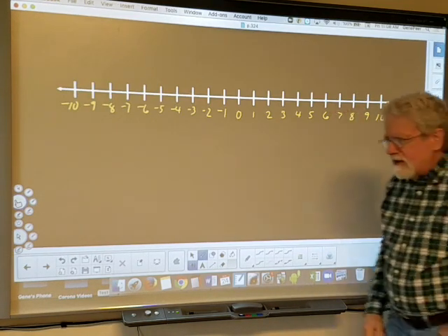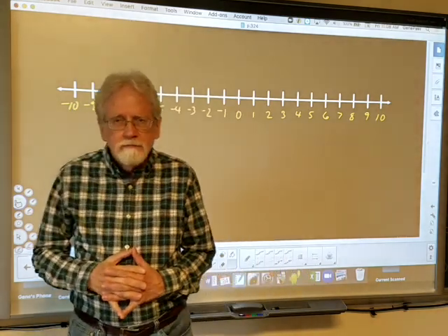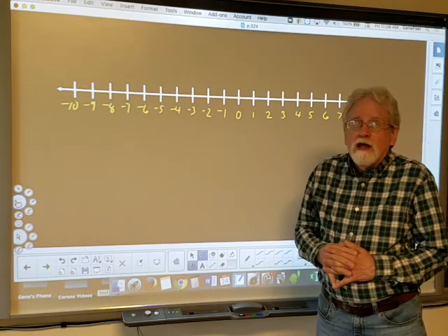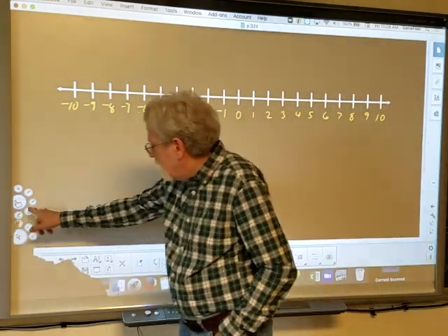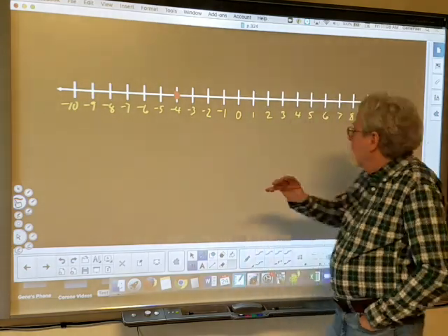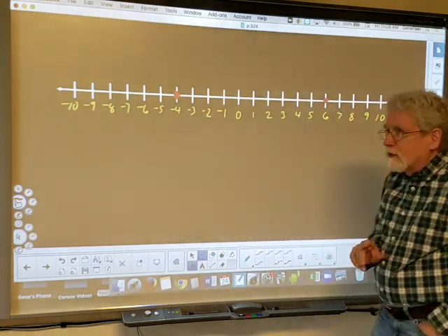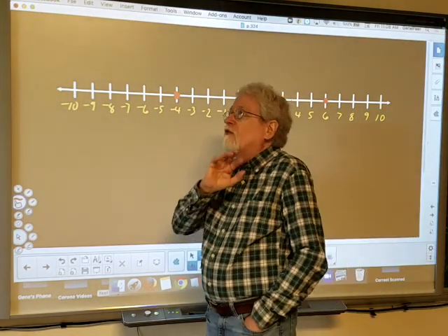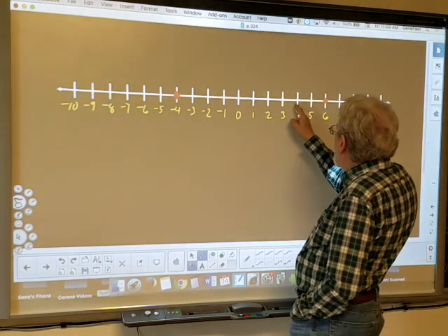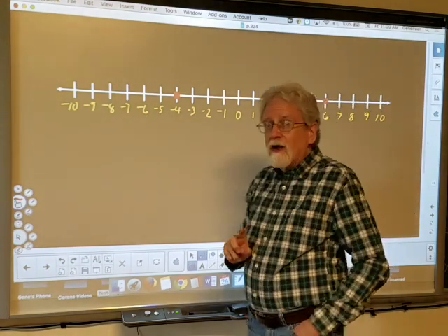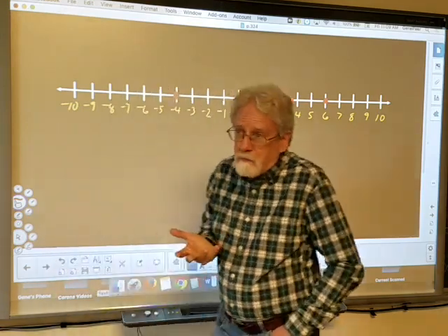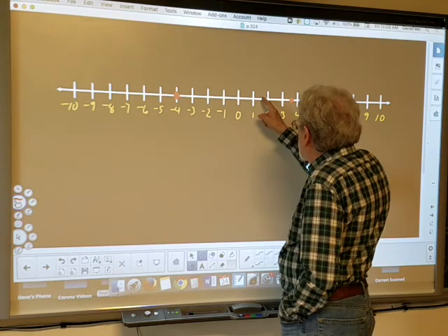Here we have a real number line. I know how to graph all the real numbers. I can find -4. It's right there. I can graph 6. It's right there. I can graph rational numbers such as 3.7, which might be right about there. I can graph irrational numbers such as the square root of 2, which is about 1.4, someplace around here.